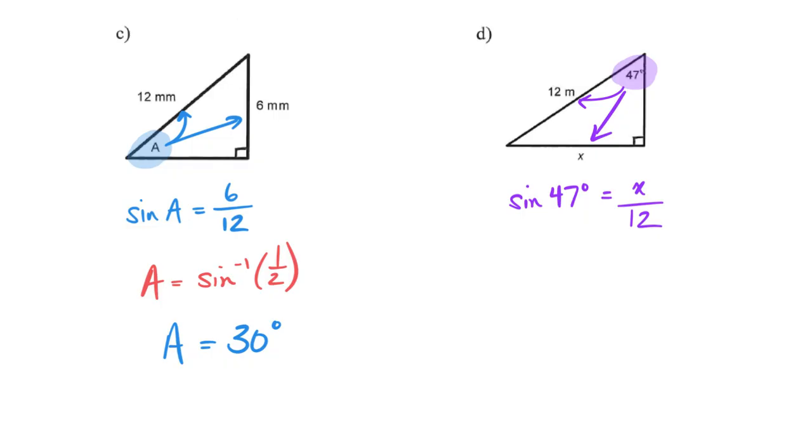Okay, for me to get my x all by itself, I have to multiply out my 12. And now I need to turn that into a decimal so I can talk about it the way most people talk about it. I'm hoping you get down to a rounded 8.78. Put on my units, and I'm good. Okay, there you go. There is us using our trig ratios.